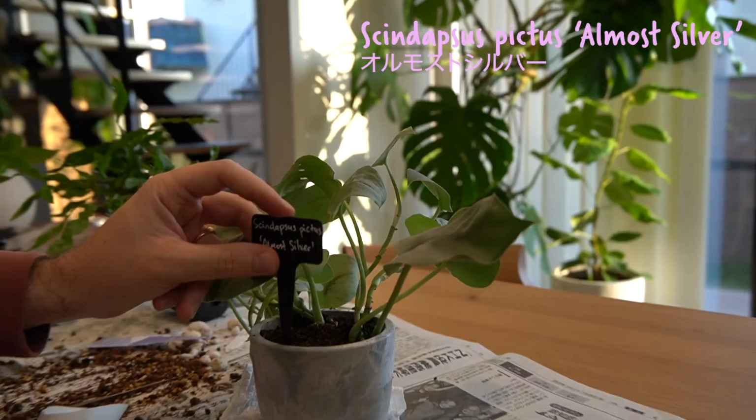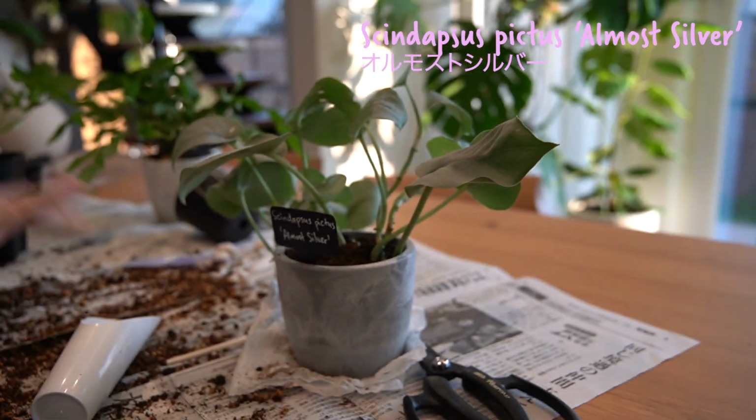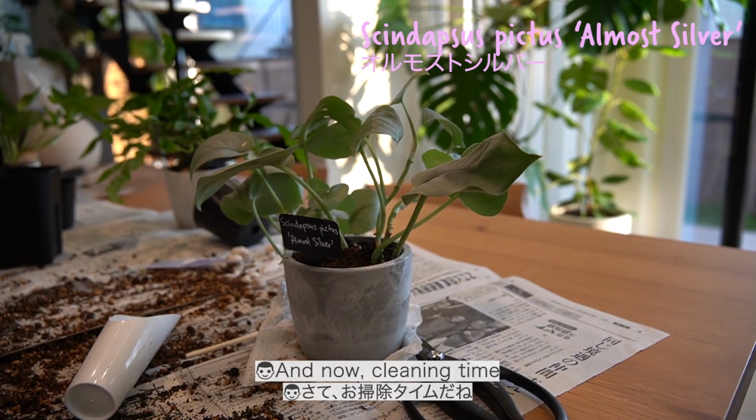Ready? It's so cute. Very cute. And now, cleaning time.